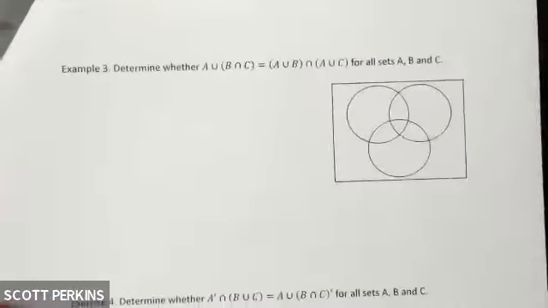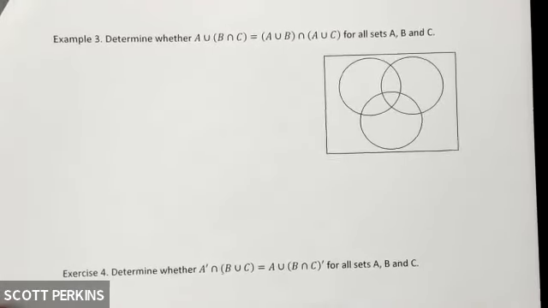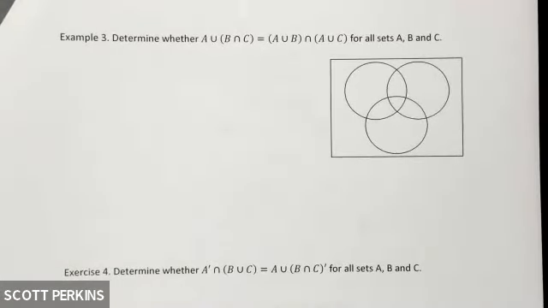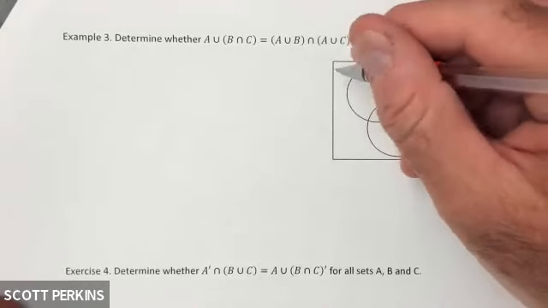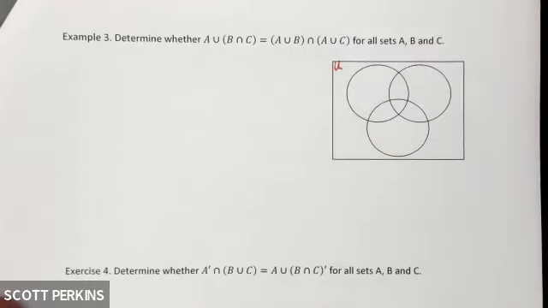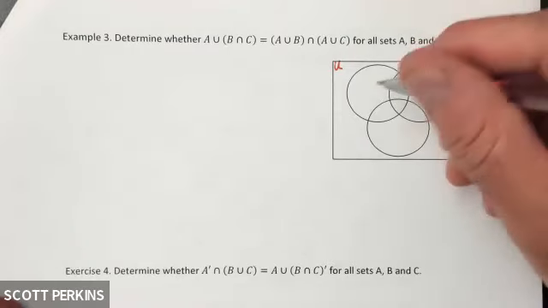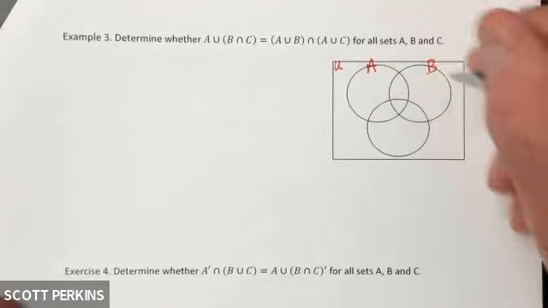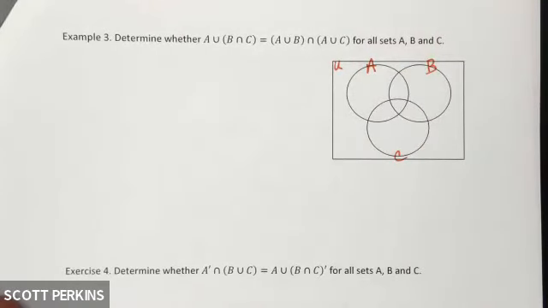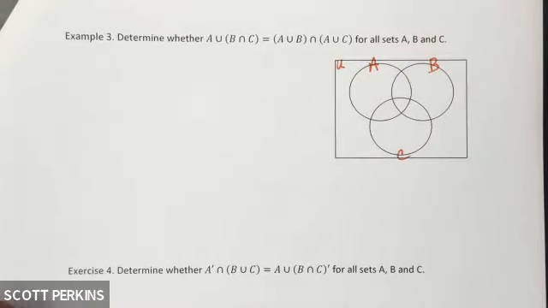It's good news. So the other thing is, okay, we've done this with 2 sets. Now we're going to do it with 3. I'm going to show you how the book labels things so that when you do your homework, you know exactly what's going on. So the book is going to label this Venn diagram in the following way. Your universe is outside here. And then the regions are going to get labeled, oh, sorry, I've got A, I've got B, I've got C. And then the regions are going to be labeled like this.